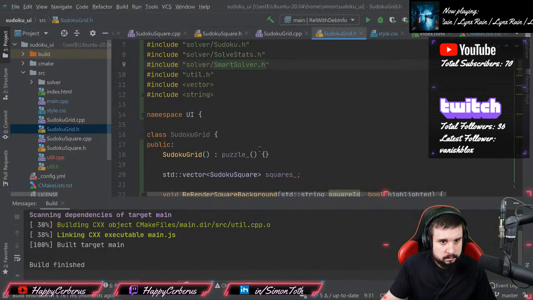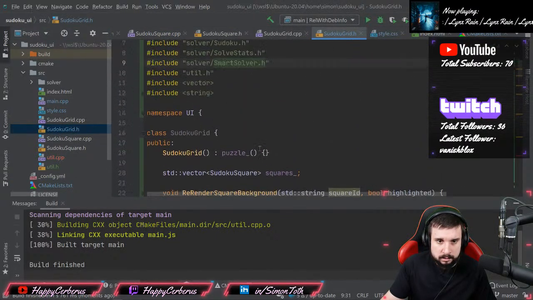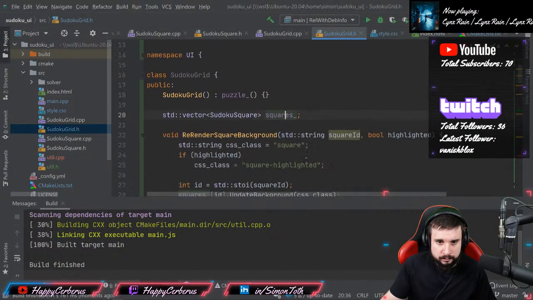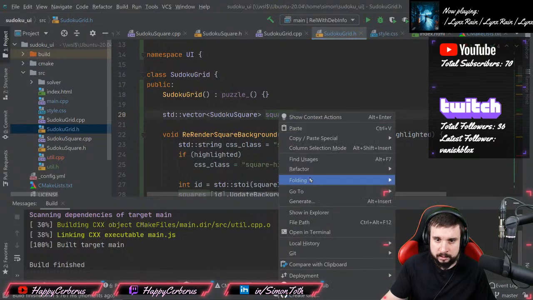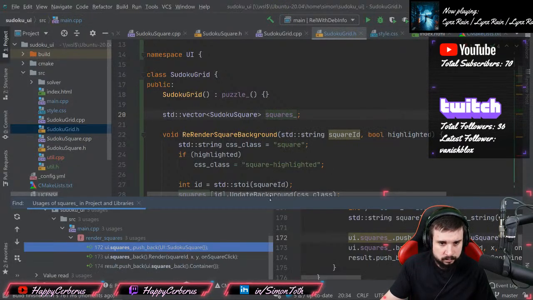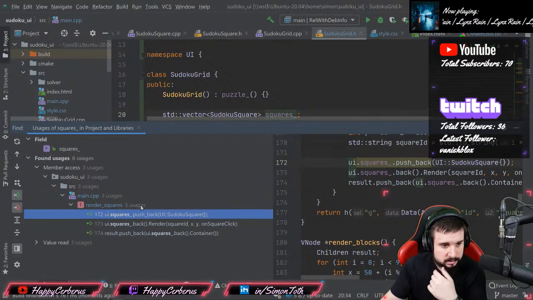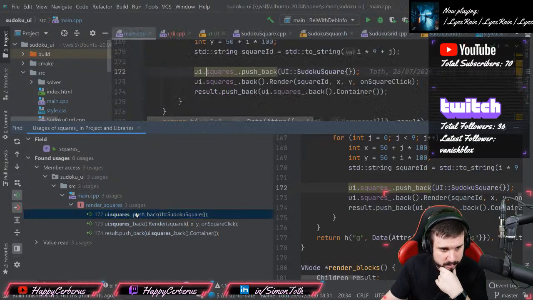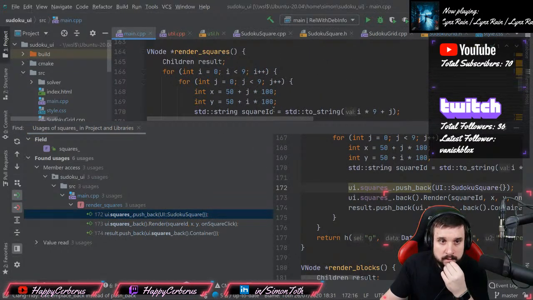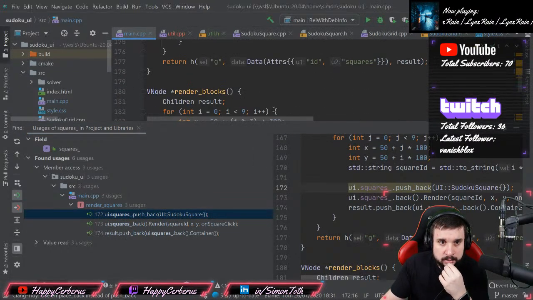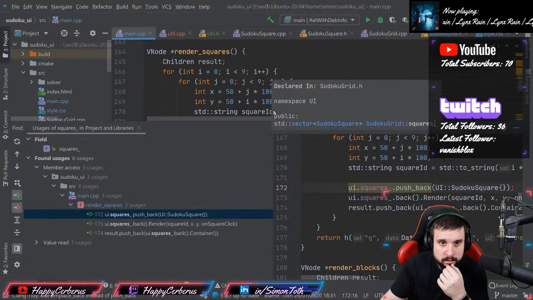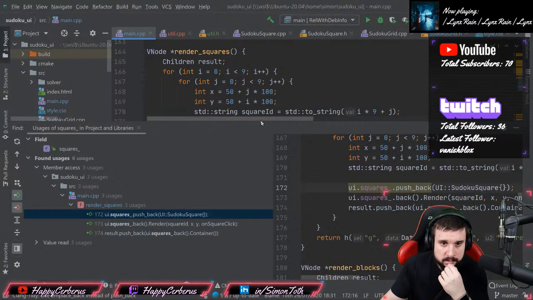Okay, so let's try to figure out how we can move the squares into being a private thing. So where is this being used? Okay, so actually the only place is the render squares, which, okay, so this is not horrible.